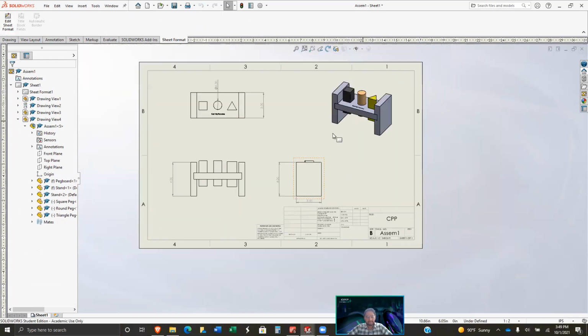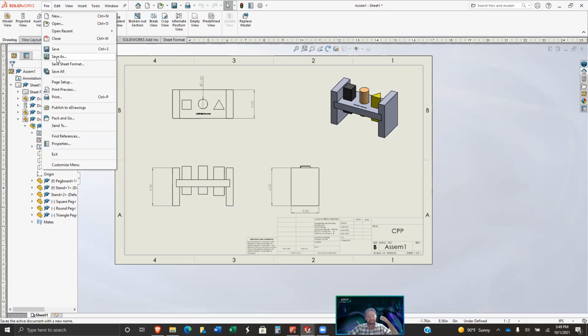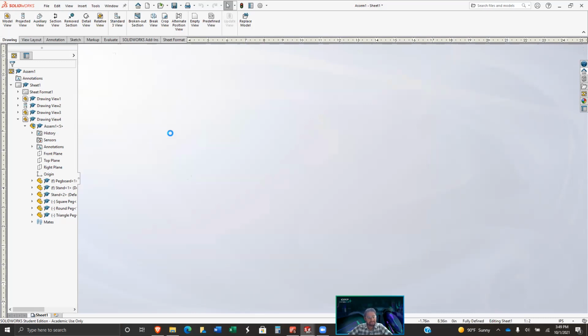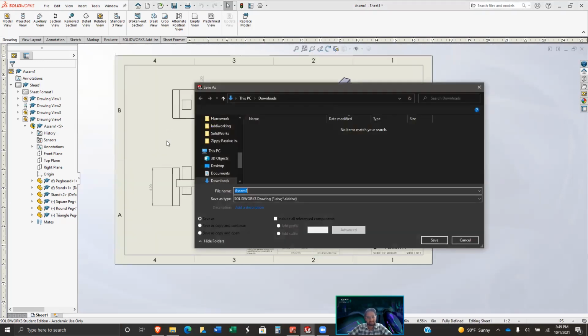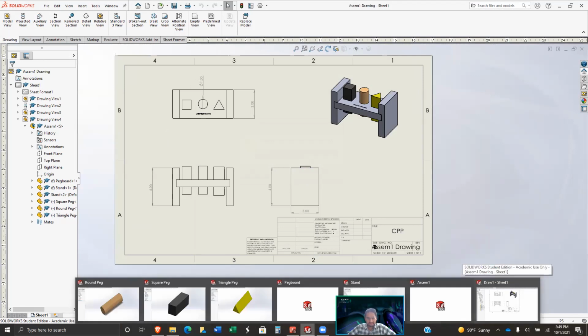So that's pretty much the basics. And now, let me just save it really quick. So now we have 3 different things that we worked on. Download assembly 1 drawing. Okay, so we have a drawing.